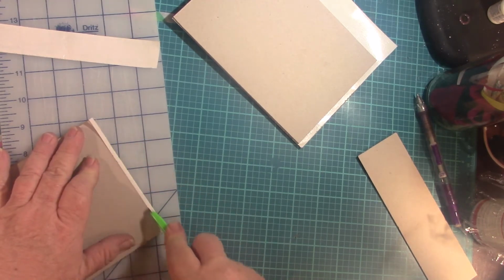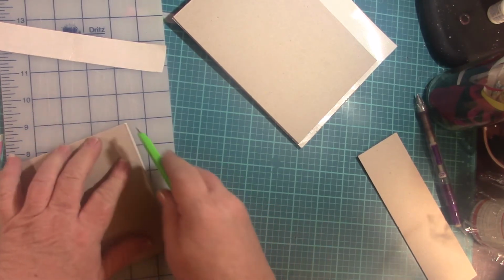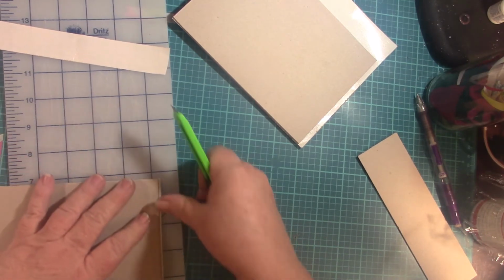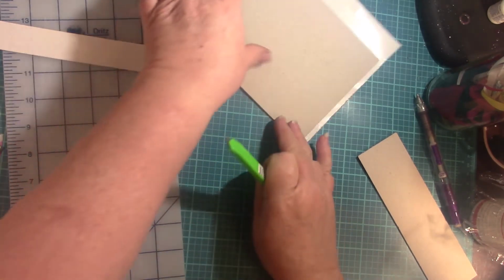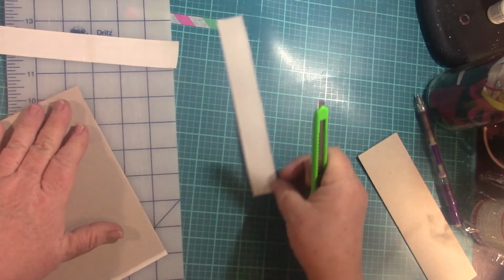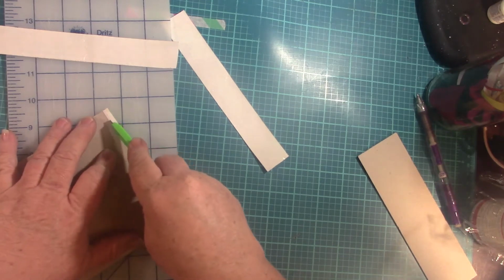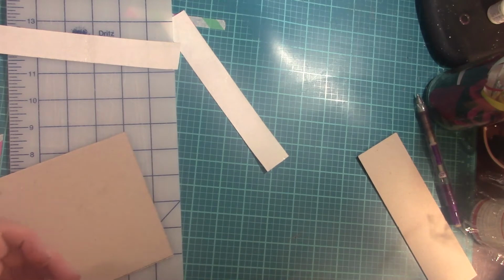But these little pieces, put that one over there. And I got that pretty much straight. Come down along that edge, trim that off. Do the same to the other one. Cut that off, set that aside. Get it off my fingers. And trim this edge off, mainly because I can see where I did my last spine.